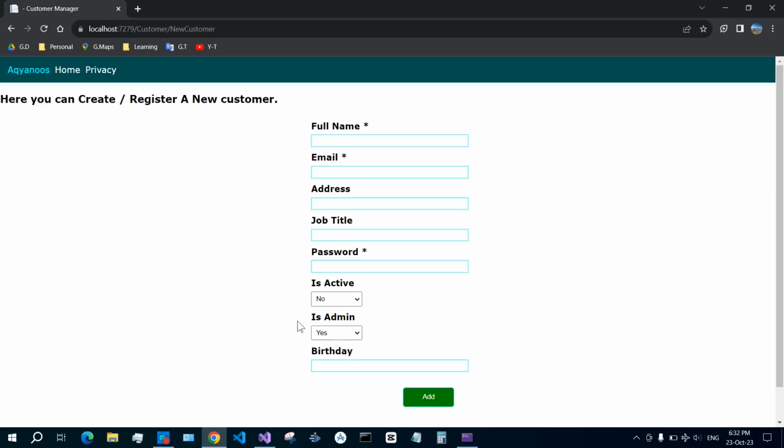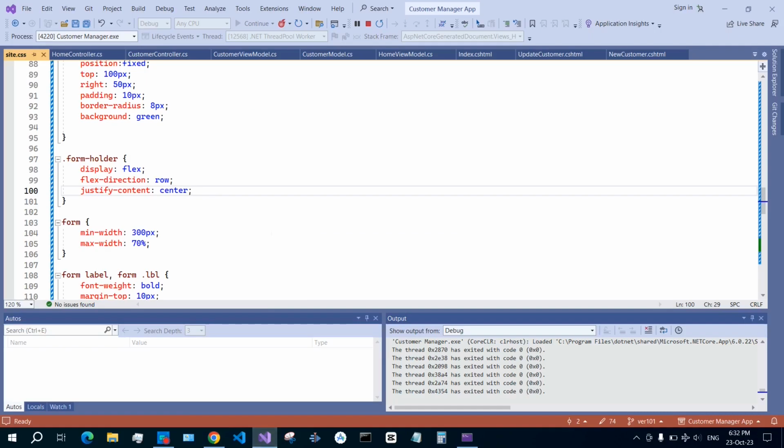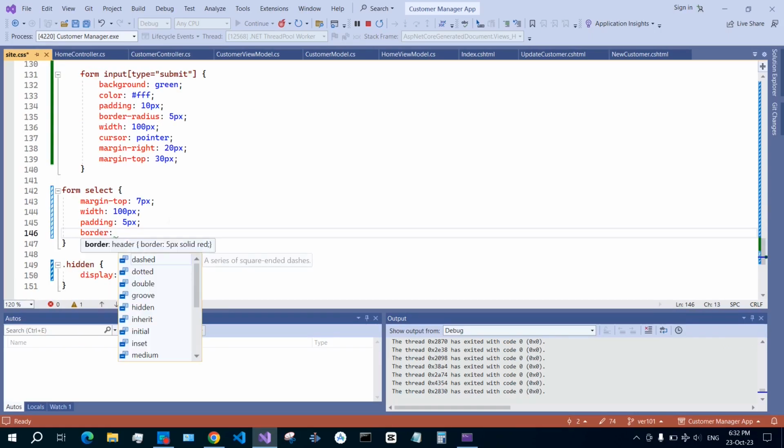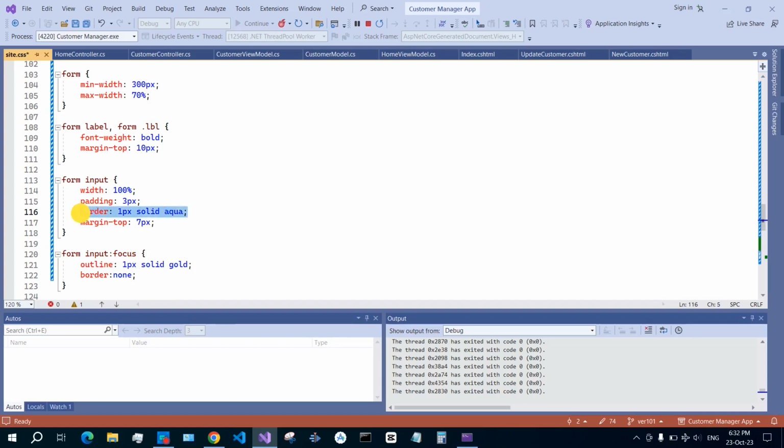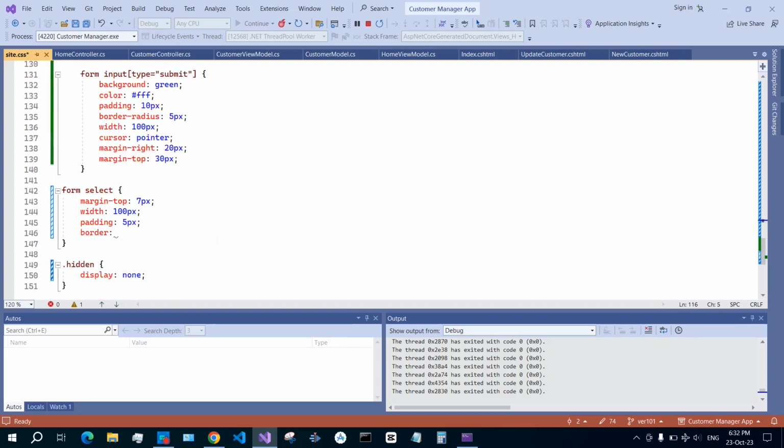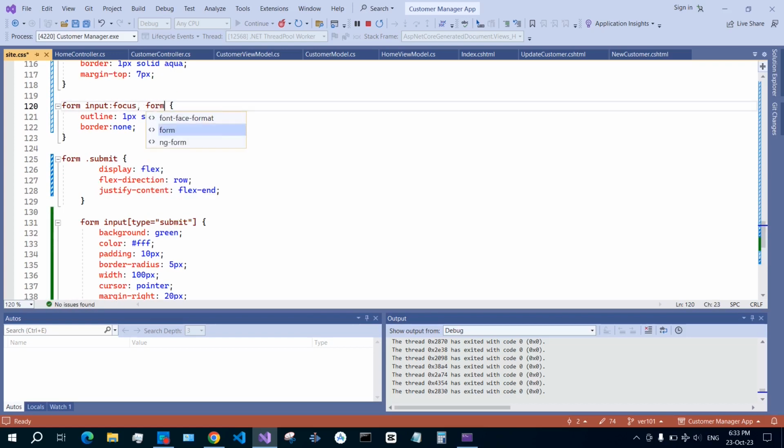So these select elements also should have the same border and the same outline. Border, Control C, forum select focus.